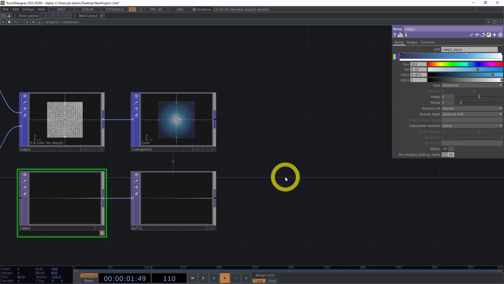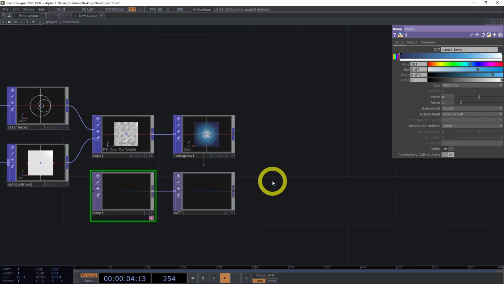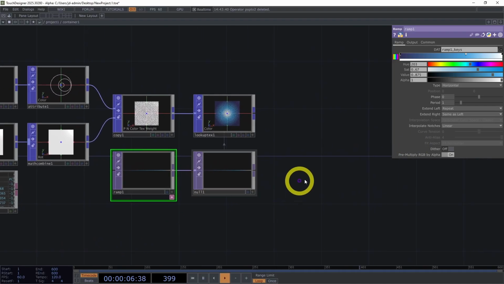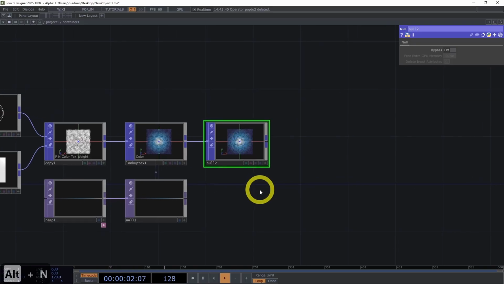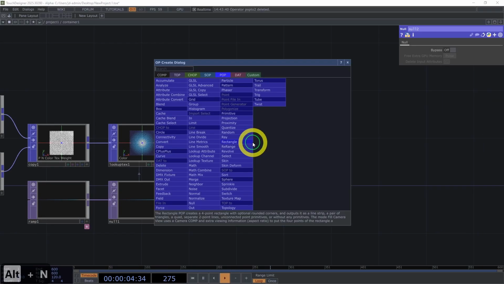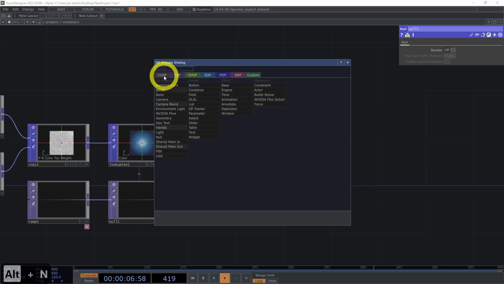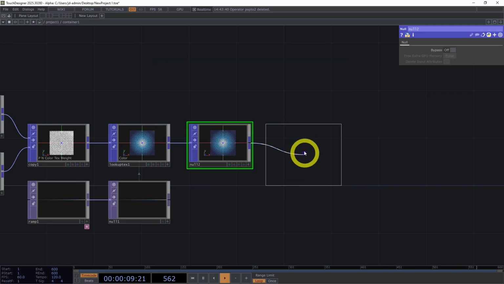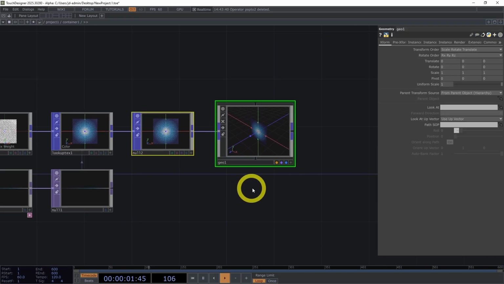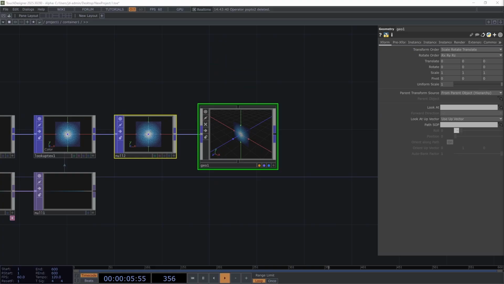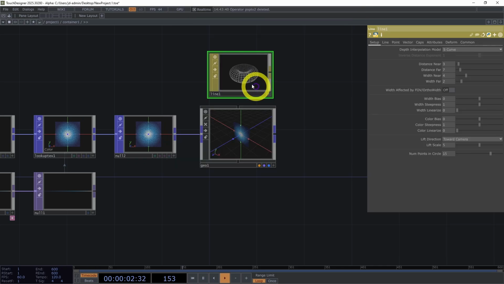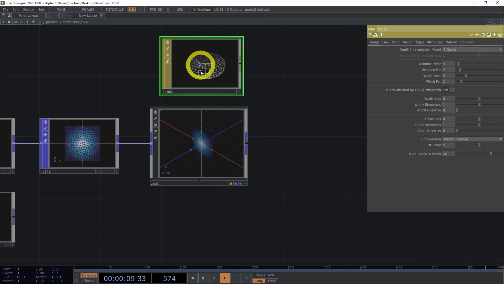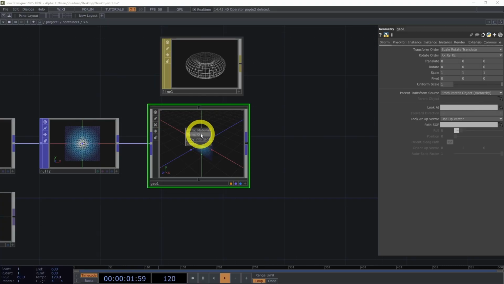We're now going to set up the render pipeline, and then we'll come back around and add the interactive component. So I'm going to add a null after this lookup texture, and then I will right click on the output of the null, head to the component page and grab the geometry comp and place that into my network. Now for my material, I'm going to use the line material because everything here is essentially an outline. So this will be a great opportunity to put this material into use. So with that added, I'll drag that onto the geo component.